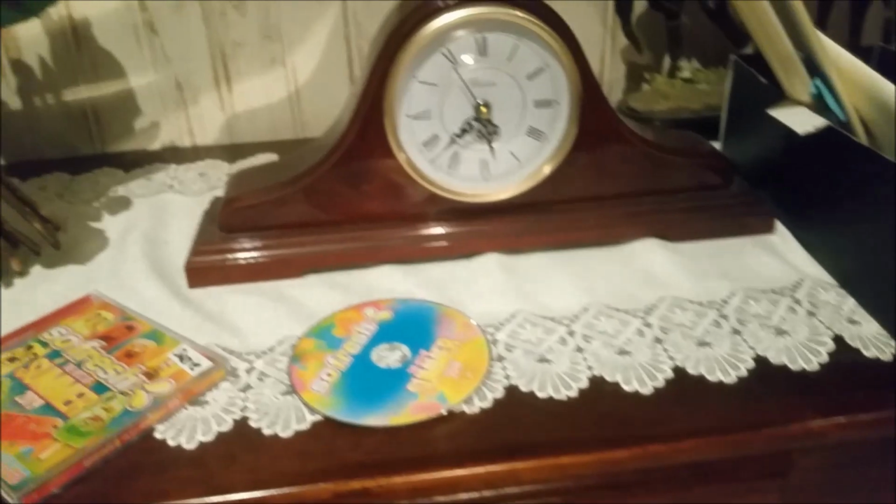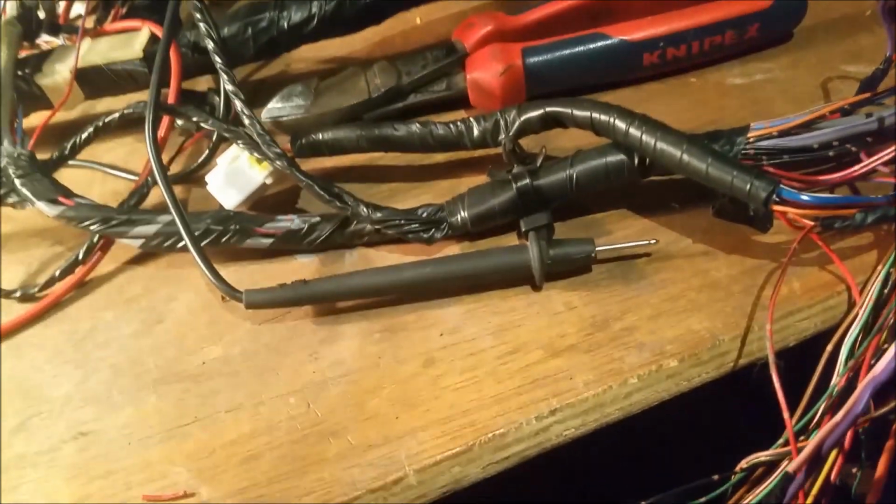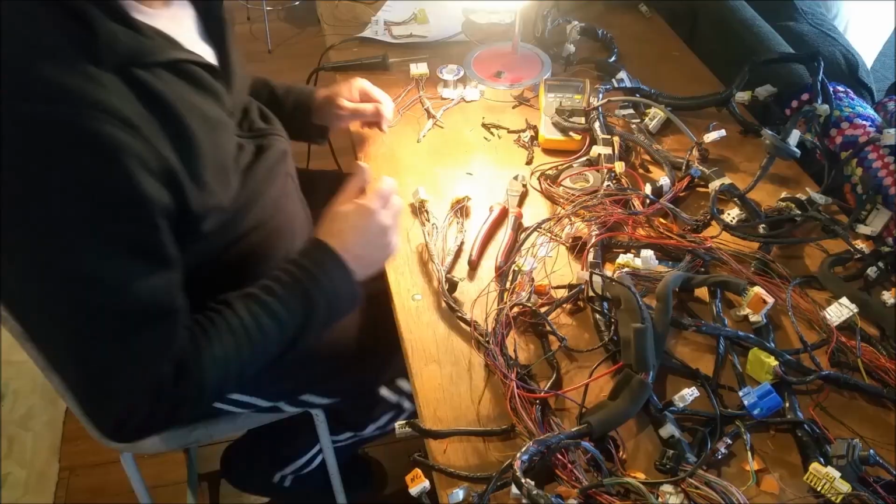Well, it's 20 to 6 in the morning. And I've got this done. The only one that's left is the airbag light, which is that one. And we don't need him. So, I'll terminate that. And I'll tidy it up and run a set of tests after I've had a sleep, because I've been to bed. I wouldn't plug it in at the moment, but I've double checked it and it looks to be pretty good.